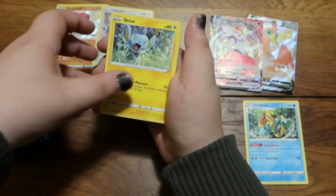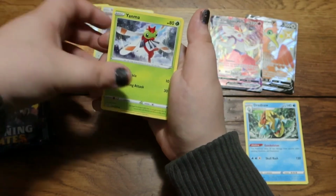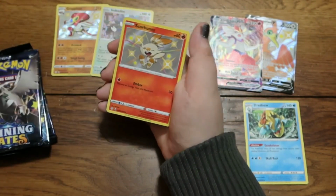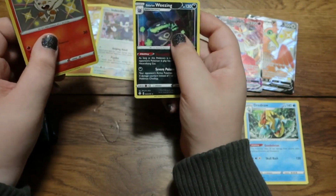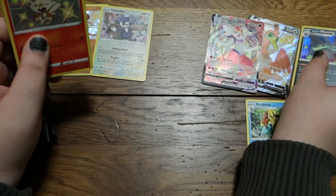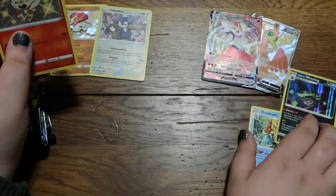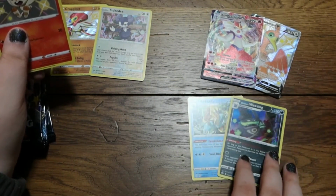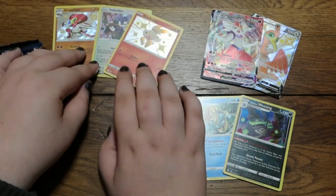We got a Spearow. A Shinx. A Horsea. A Yamask. Ooh, a shiny Scorbunny. And that is a holo Galarian Weezing. That is definitely one to, here, we're actually going to put it down here. Give that guy some love down here, because I did kind of call him a little bit worse.